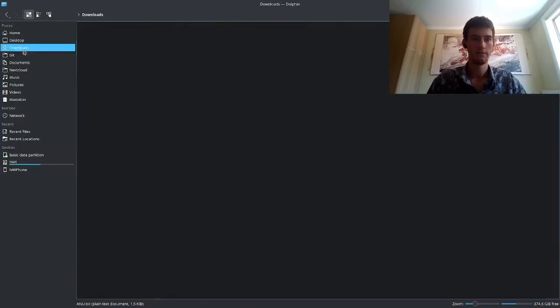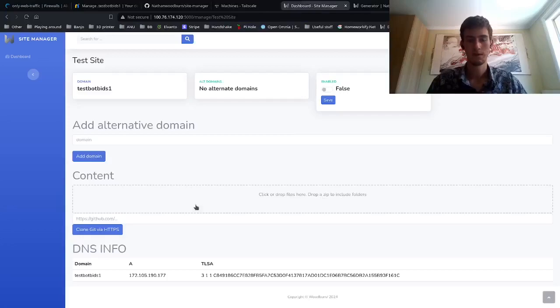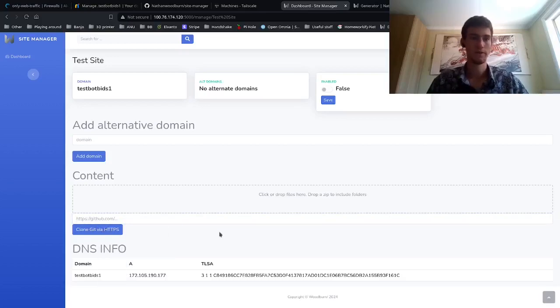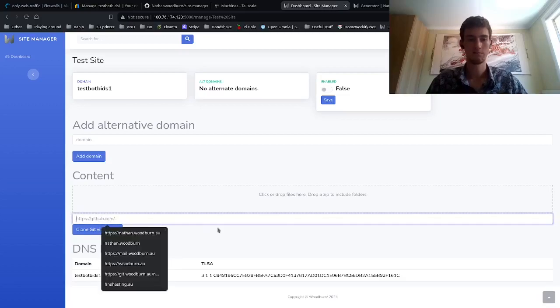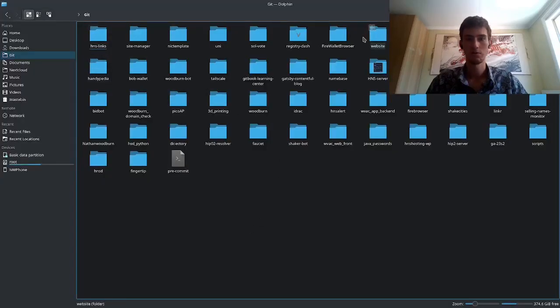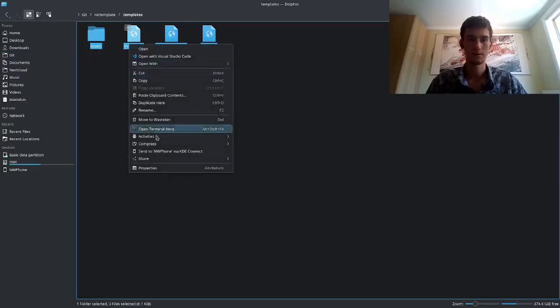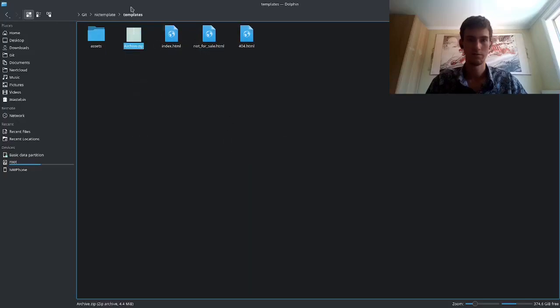So if you don't have a public GitHub repo, or if you don't want it to be public, you can log in as root via SSH and add your keys and tell it to keep the keys, but that is a bit confusing. So what you can also do is use the website that I've already zipped up. So basically get your website content, so index, and what I'm going to do is archive it as a zip.